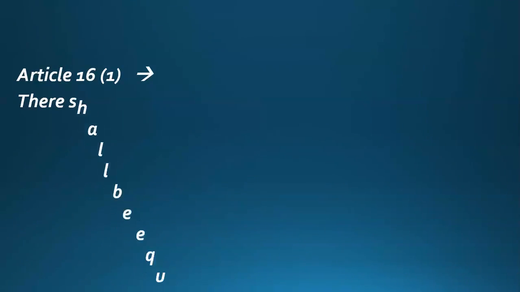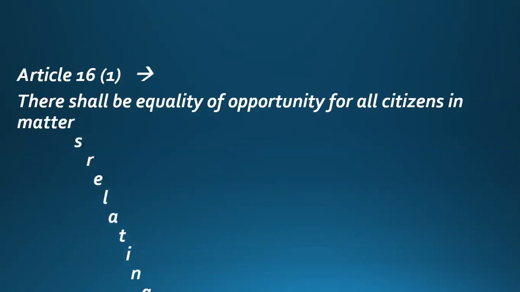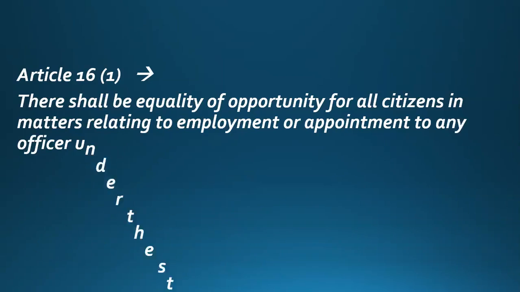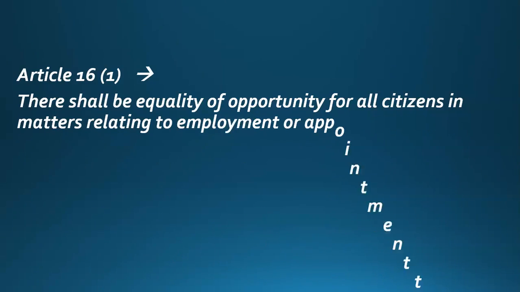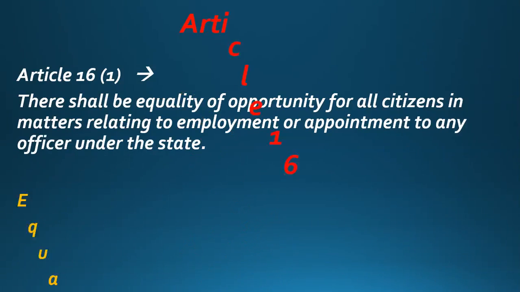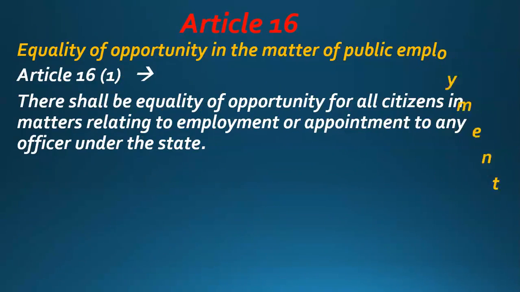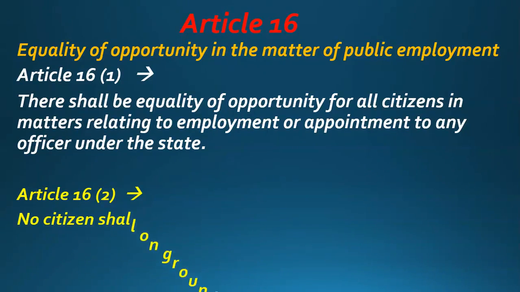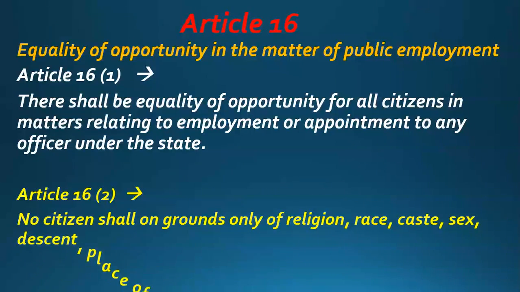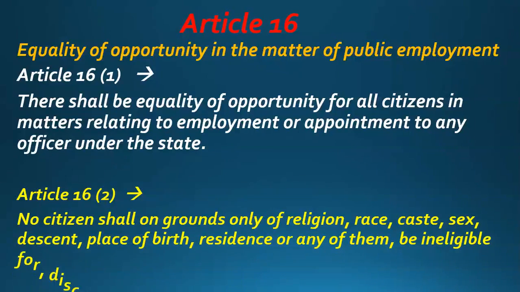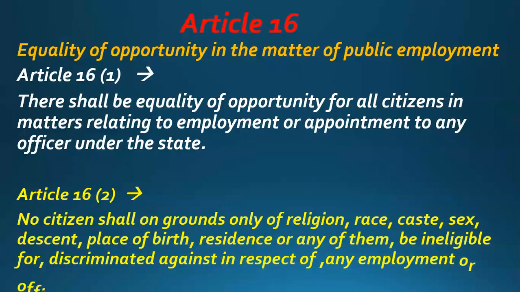So friends, then comes Article 16. What is Article 16? Article 16 is equality of opportunity in matters of public employment. Now let's read all the clauses of Article 16, then you will get clear about the meaning of Article 16. So first of all, let's study Article 16 Clause 1.